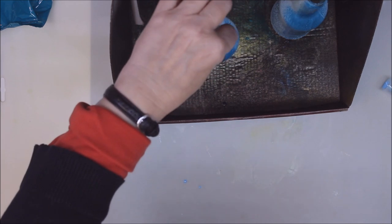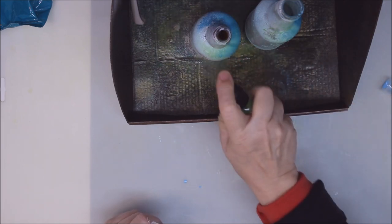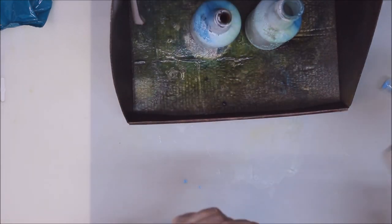If you don't like messy fingers, I suggest you wear gloves. As you can see here, I did have too much fun spraying different colors onto the bottles to care about gloves.